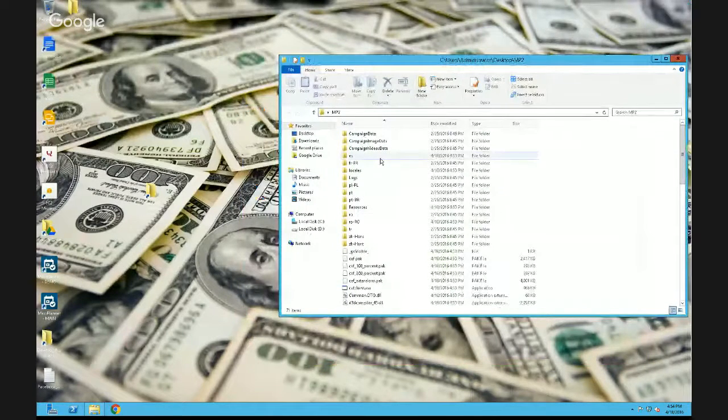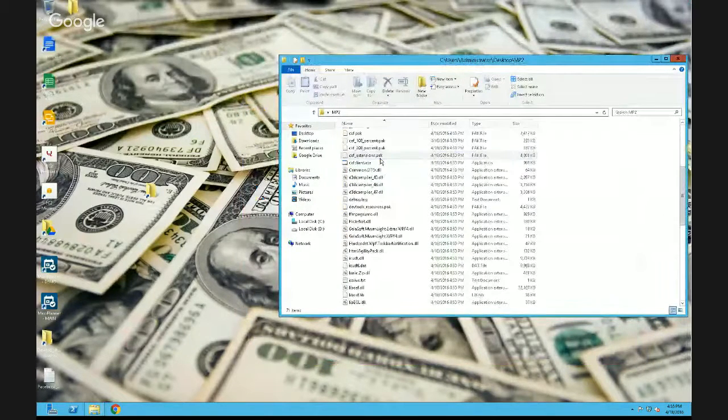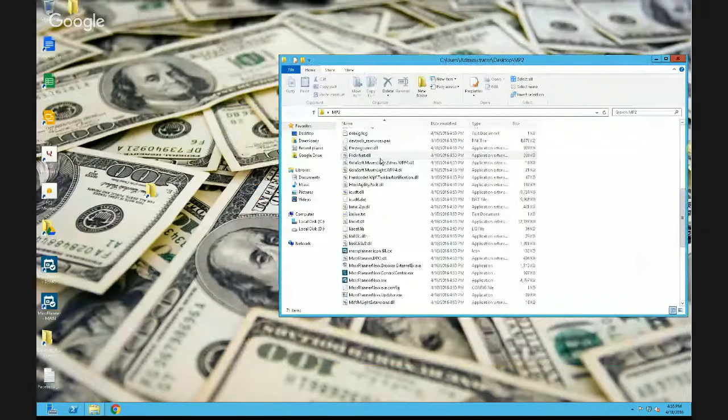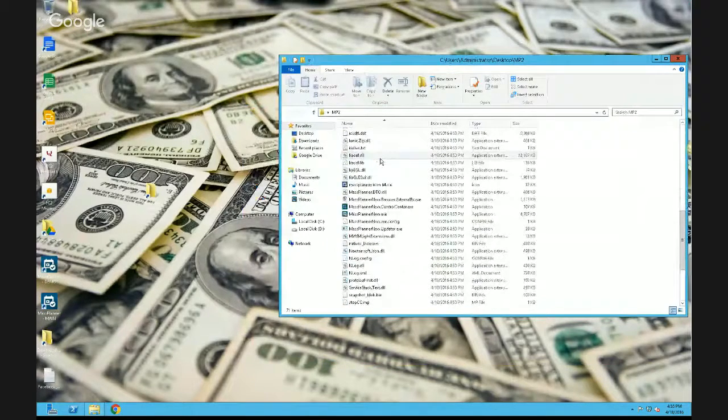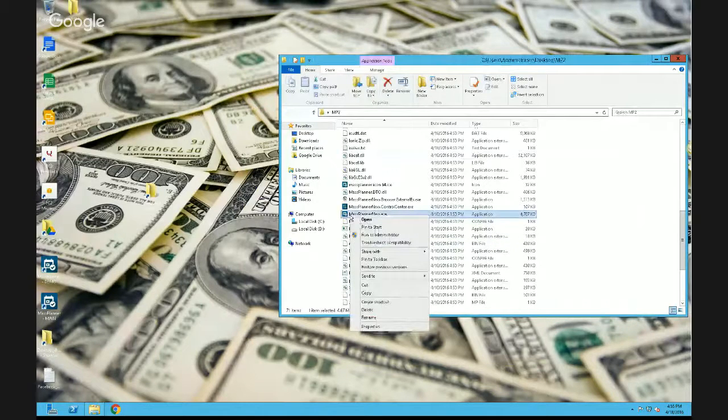All right. So what you would do with this is you'd scroll through and you look for the Mass Planner executable file. All right. This is on your VPS. You're setting up for the first time. You want to run Mass Planner. Locate the Mass Planner new.exe. Right click on it and simply run as admin. Left click on run as administrator, sorry.